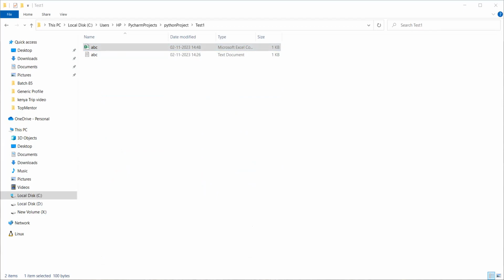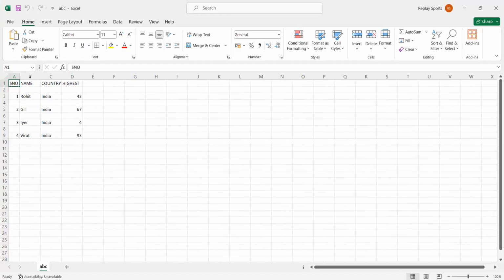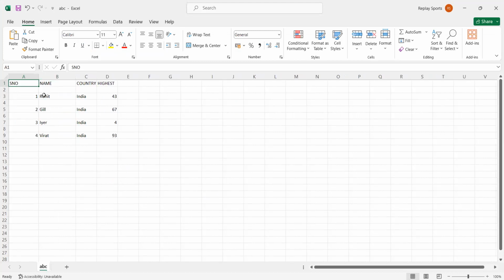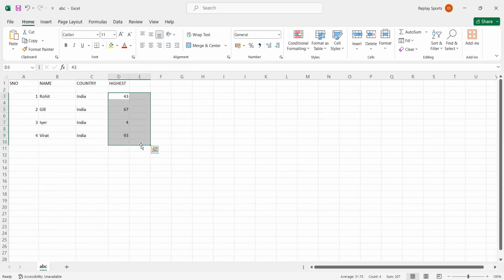Okay, now let's see this data. You see this? Everything got in its own place, right? Country and highest score, we have got. Okay, so everything is good except that there's a blank space which is coming in here. Isn't it?